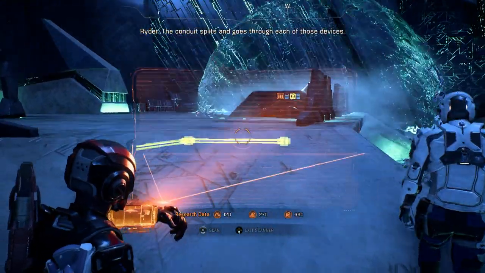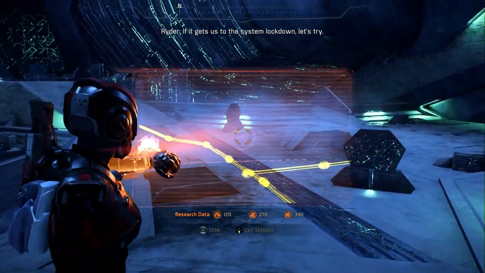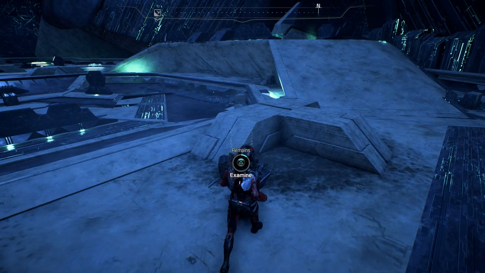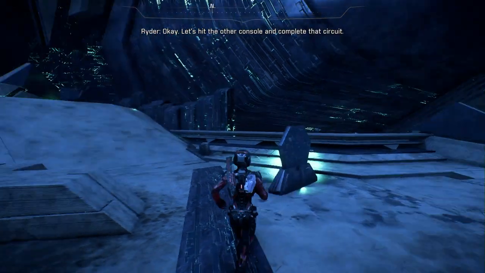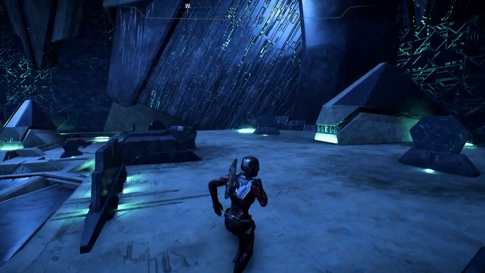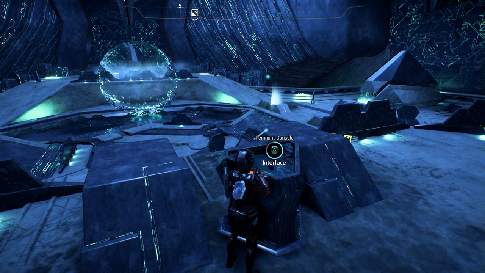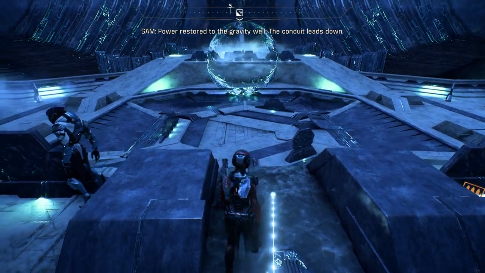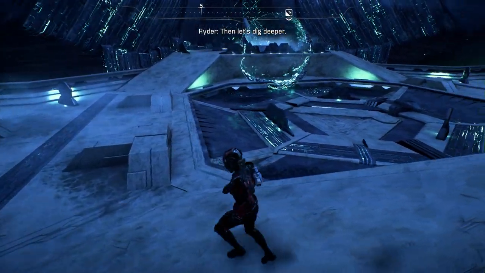Conduit splits and goes through each of those devices. Interfacing may complete the circuit and allow the well to open. If it gets us to the system lockdown, let's try. Okay, let's hit the other console and complete that circuit. Power restored to the gravity well. The conduit leads down. Conduit fluid pressure is variable. There could be activity below. Then let's dig deeper.